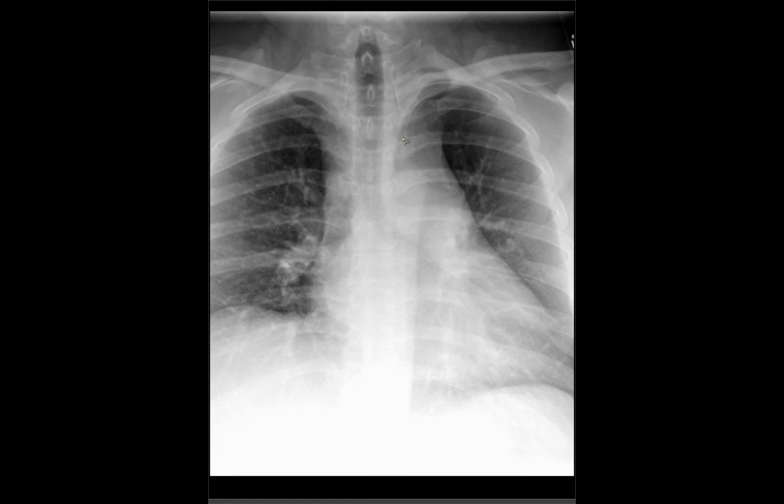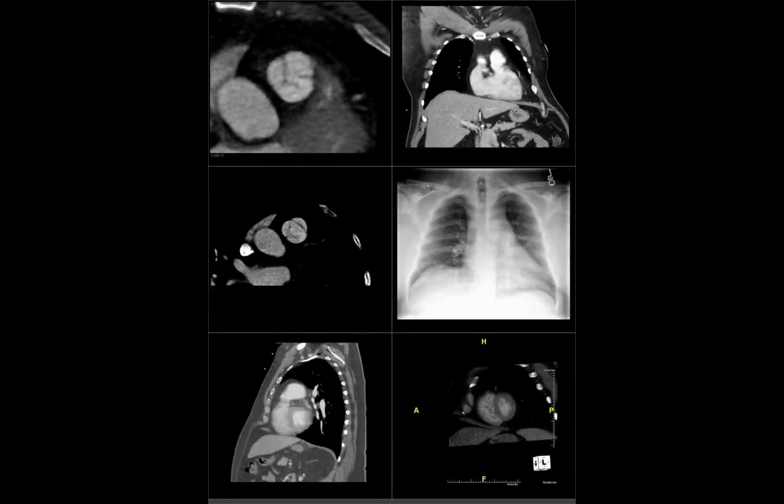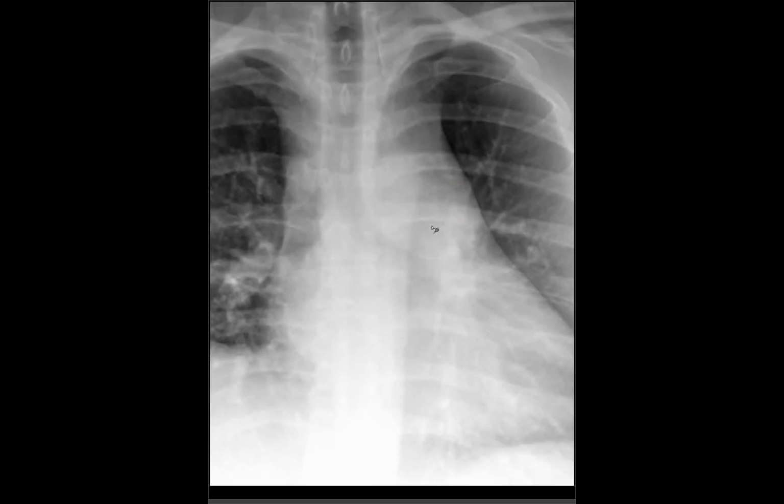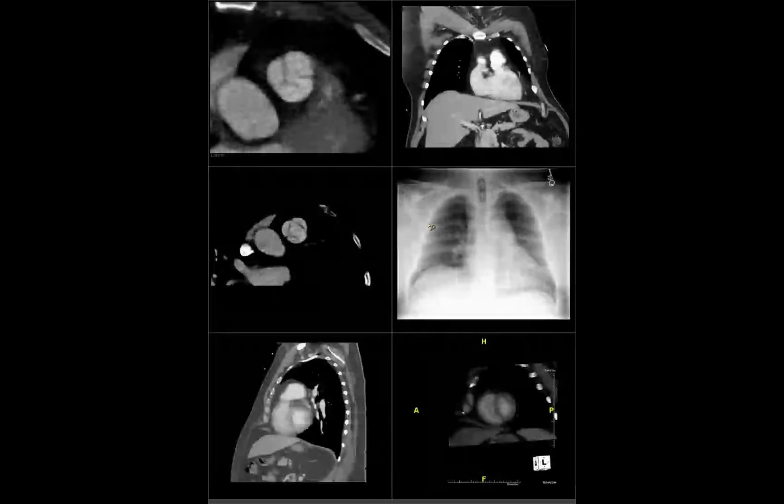Okay, so this is a 37-year-old man with shortness of breath. You can see a radiograph here showing prominence of the MPA segment. He had relatively poor echo windows, but they thought that they saw pulmonic stenosis. And so they were teeing up for a pulmonary valvuloplasty and wanted to do a CTA prior to that.